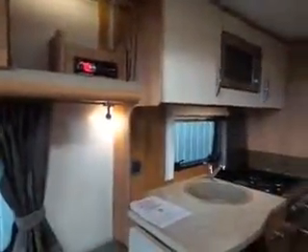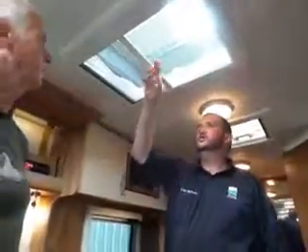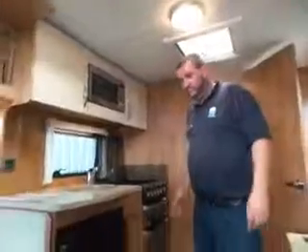All the windows are the same — fly screen, and then your blackout as well. That's the same all the way around, apart from the ones above you which come from the sides — blackout and fly screen. The only one that's just blackout is the sunroof; it doesn't need a fly screen. Obviously various light switches — there are two above your head on the white strip light: one does the strip light, the other does the ones above the cupboard. All the silver spotlights are individually switched on, as are the reading lights and the one above my head.